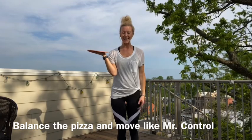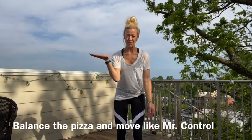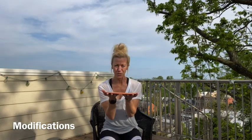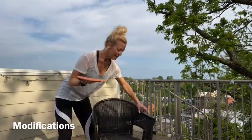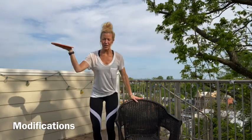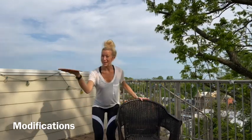Let's try standing up and sitting down — we kneel down and we come up. Now if this is tricky for you, why don't you just practice sitting on the ground or in a chair, balancing that pizza and raising it up and down. Maybe you stand up from that chair and sit back down. Maybe you have that pizza in two hands and practice moving with control. Maybe you hold on to a chair and balance with control, standing up. For some of us, balance is trickier — we need to have our focus. Maybe you stare at that object, because when we stare at a spot it sometimes gives us better control.